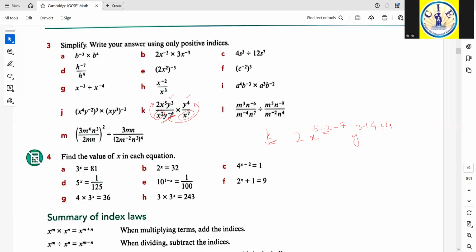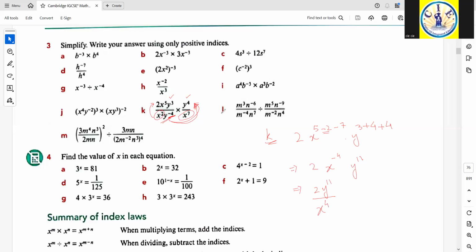It was having power negative 4 in the denominator. When it is shifted in the numerator, the sign of its power would change and would become y raised to the power positive 4, and that would be simplified with this. So now this is 2 x raised to the power minus 4 and y raised to the power 11, and now making the positive index, we get 2y raised to the power 11 x raised to the power 4.